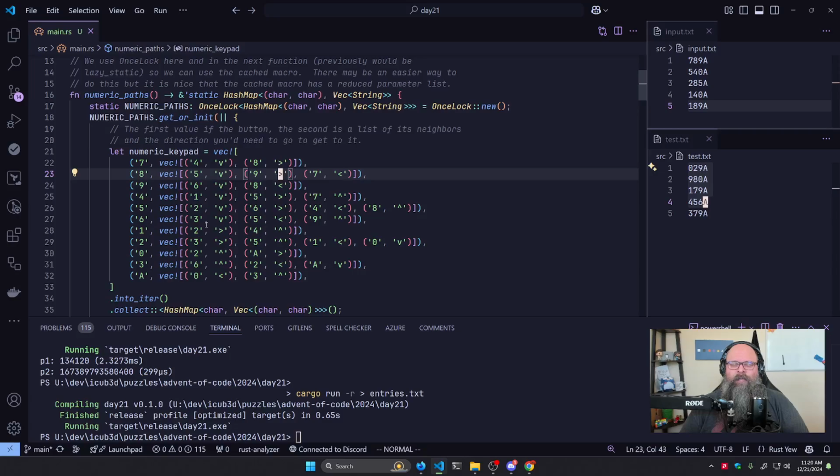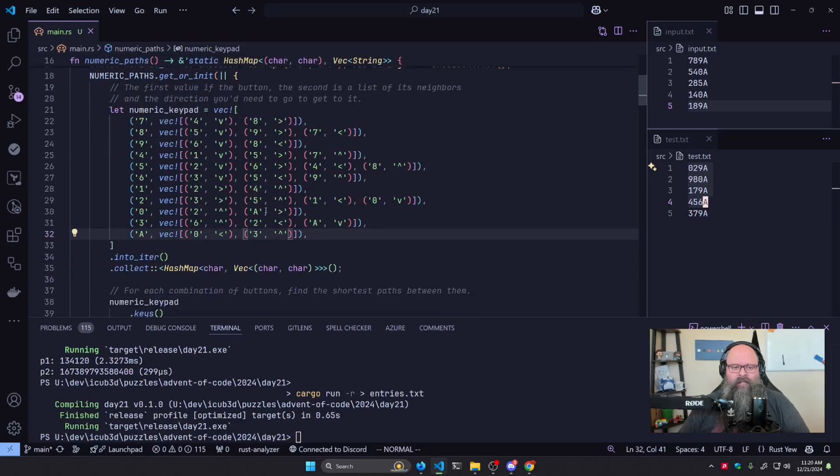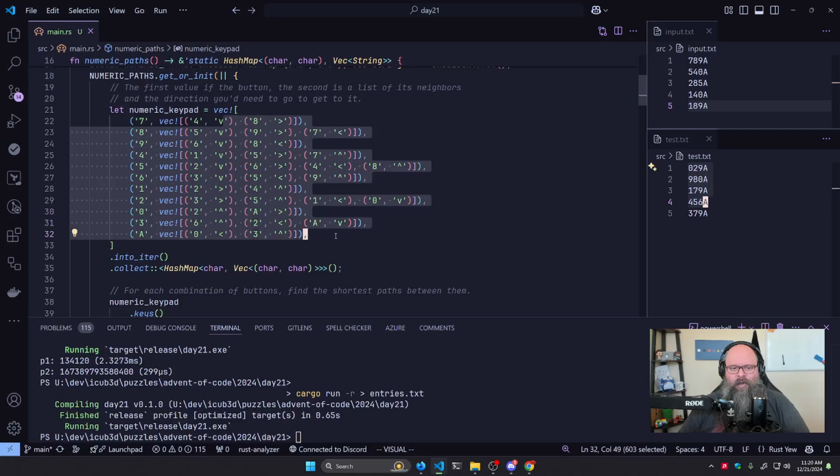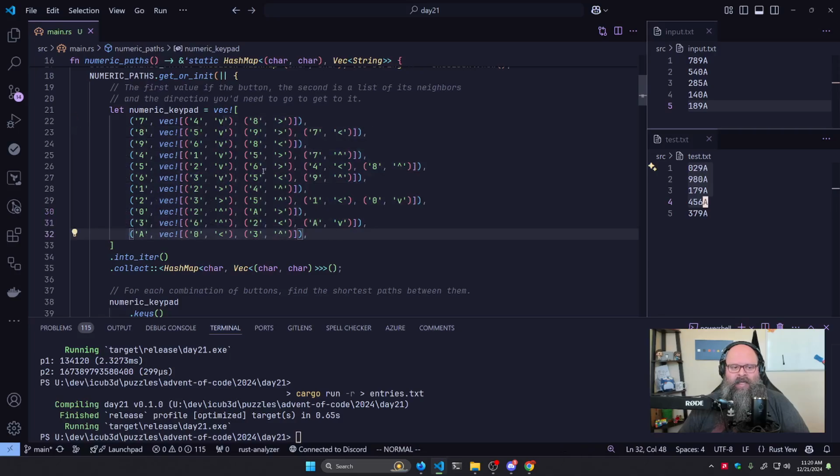But invariably I'll miss some things. And this was the case where the AI actually got me here. There were some of these where this A was not down but up, and so I was not getting the shortest paths from the test input. They tell you in the puzzle, oh, the shortest path for this one is 68 or whatever, and I was getting 72. It was just not the right answer. I had to go around and I'm like, whoa, what is wrong? What am I missing? I had to look in here, and the AI had helped me fill in some of these values, and they were not the correct values. So thanks for the bug. It helps me a lot, but those types of bugs can be really annoying when the AI doesn't actually help you.